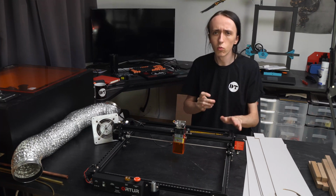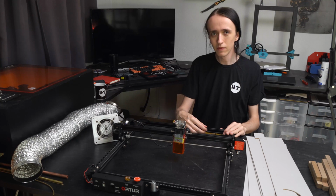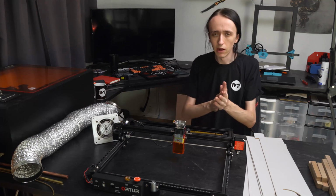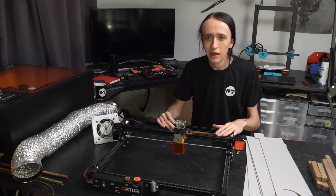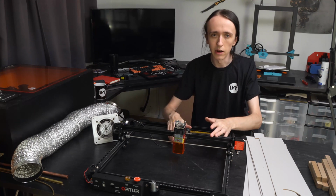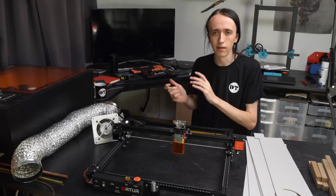Red tinted would also work, but those tend to be a bit darker, so it's a bit harder to see inside. And the way that those work is that the laser light itself is blue, and that's at the opposite end of the light spectrum, which is visible to us. So any red and orange light will easily get through, and that's how you are able to see your part, whereas all the blue light actually gets absorbed. That's why it gets its orange color.